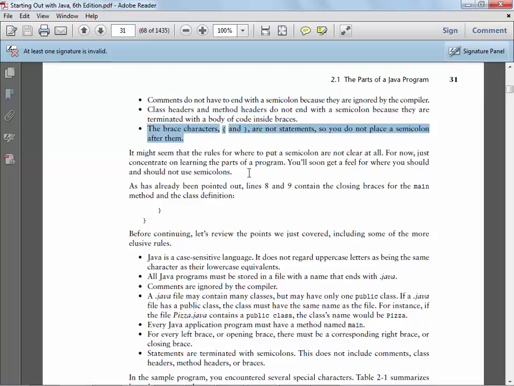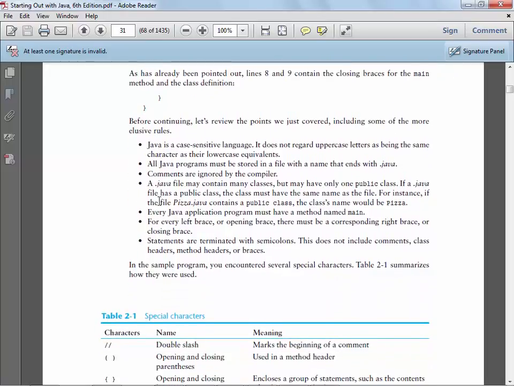We could also add to that an if does not have a semicolon on the end, a while does not have a semicolon on the end, a switch does not have a semicolon on the end, and a for loop does not have a semicolon on the end. We will talk about a do while in Chapter 5, which is another kind of loop which does have a semicolon on the end.